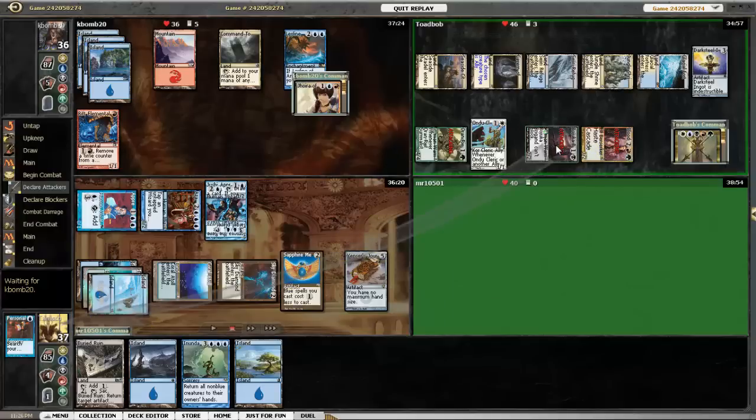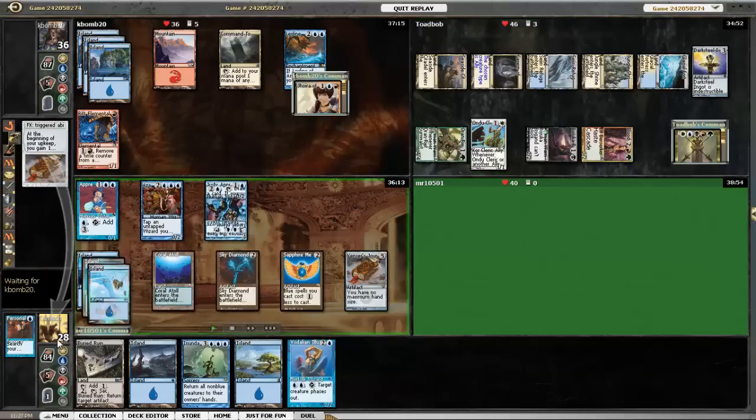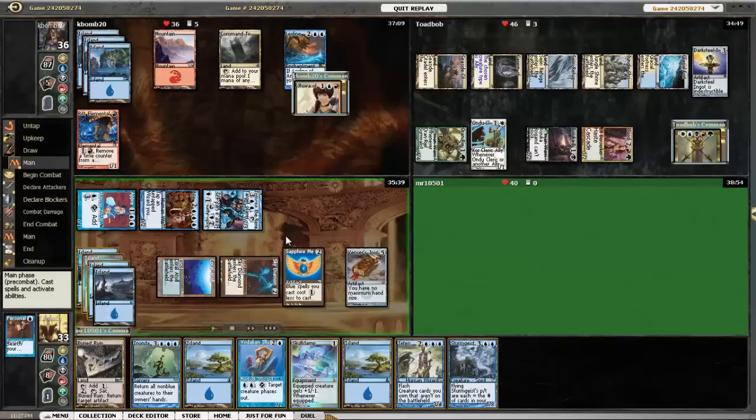And then he comes straight after me. I'm just going to have to take it, and I'm not really too worried about it because Venser's Journal is going to help me gain some life back. So I drop down to 28, but then I go up to 33. And I'm just drawing cards at this point.